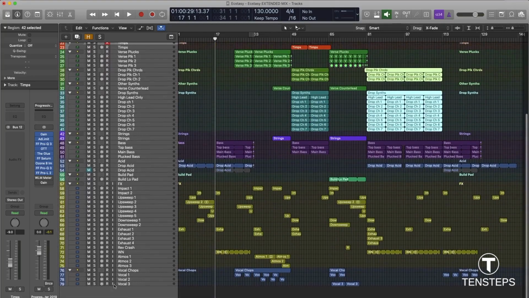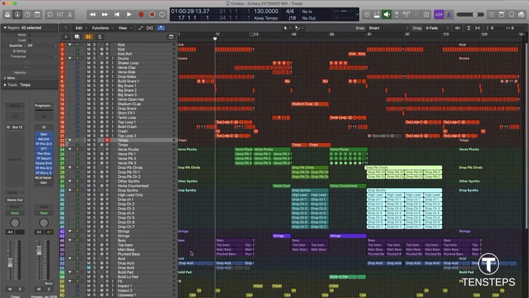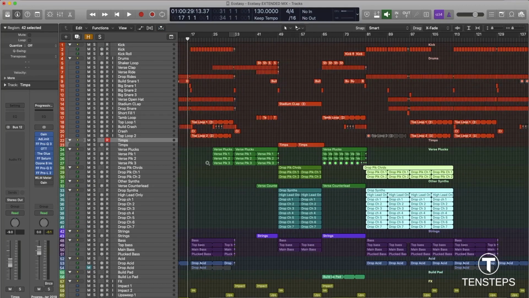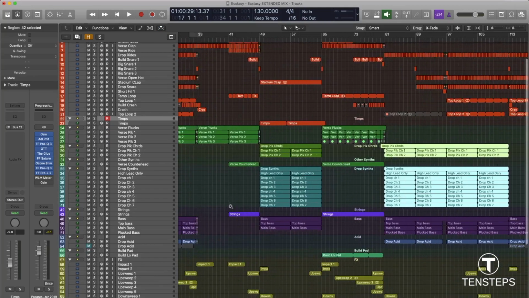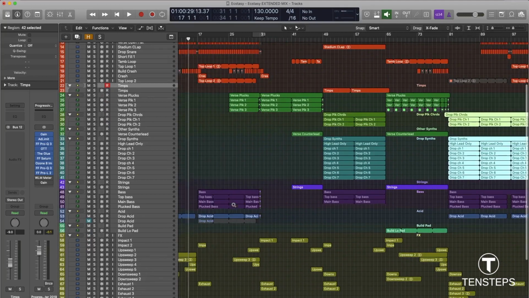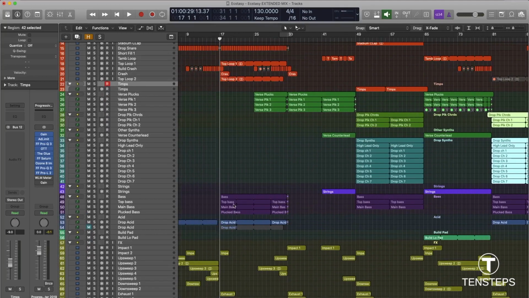In fact, you can even see it when you're looking at the project numbers, the track numbers as well. Most of my tracks are usually in the 130 to 150 individual track range. This is only 79, so there's definitely not as much going on here as in a lot of my other projects. But let's dive in here. I'm going to play just a bit of the intro. I'm not going to spend a lot of time on the intro, just because there's, again, really not a whole lot going on. So I'm just going to play a little bit of it.